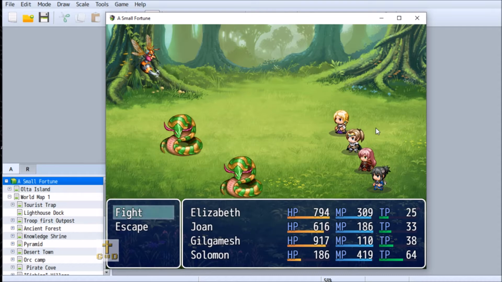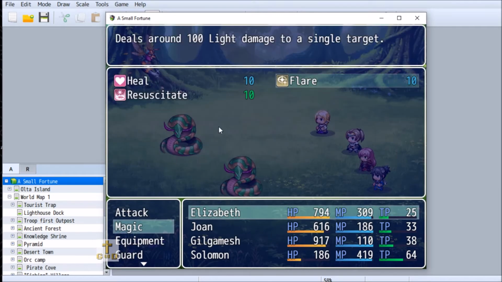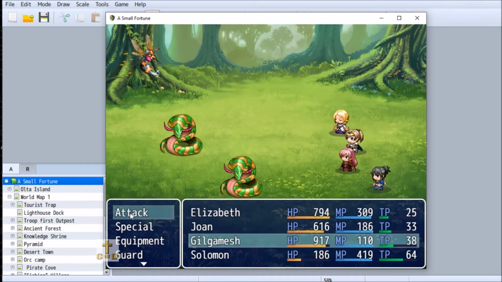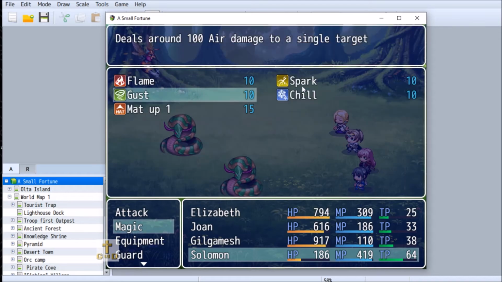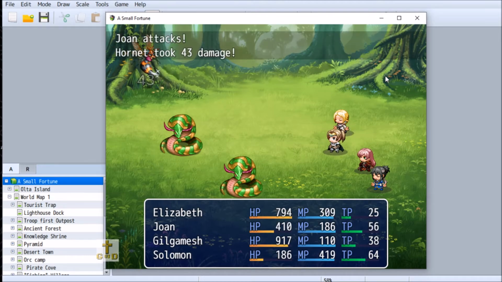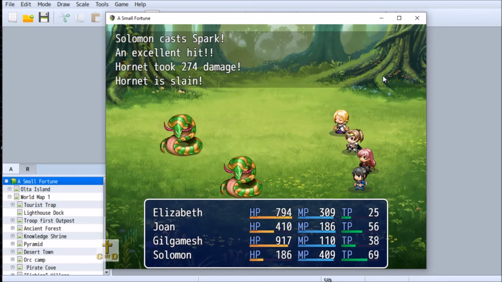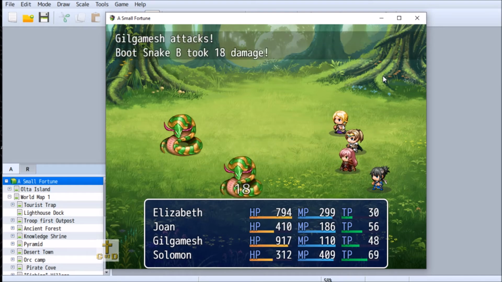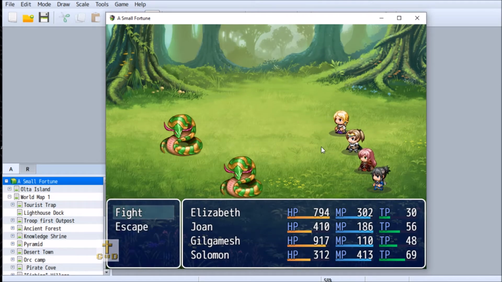Yeah, the HP balance is way off. Also, they really seem to have it in for Solomon. He's going to go down if I don't heal him. Heal. And Hornet. And Boot Snake. And... Hornet again. That was a crit. That's not really a good way to test if I'm going to be able to kill them or not. 18? Yeah, their stats must be way off.